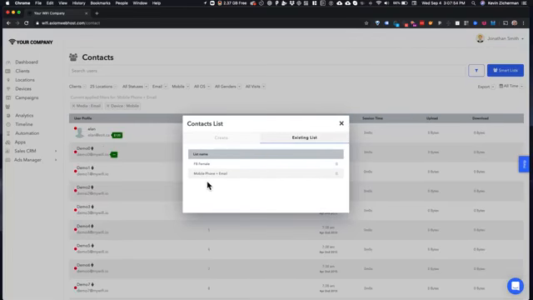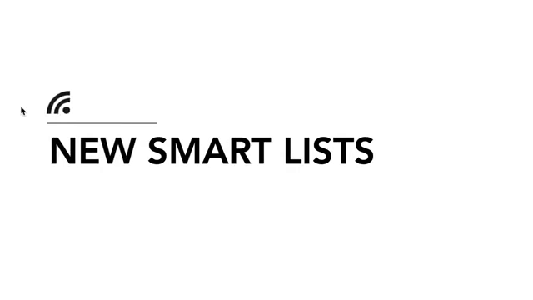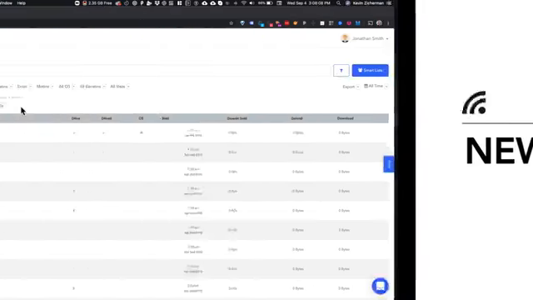And very soon you're going to be able to do some basic automations and real-time triggers on these filtered lists as you have them. So that's new. Make sure you check it out. It's the Contacts tab inside your dashboards. I showed you Smart Lists as well. We also have a new Birthday Selector.